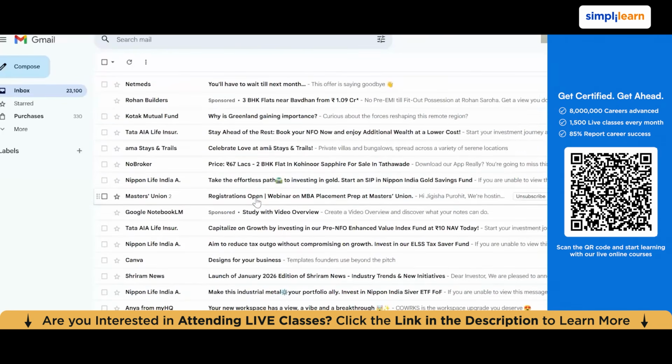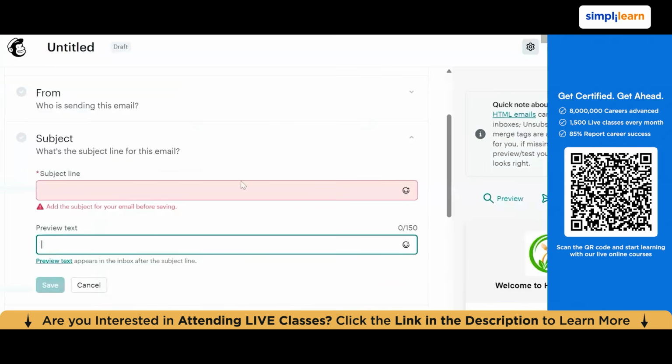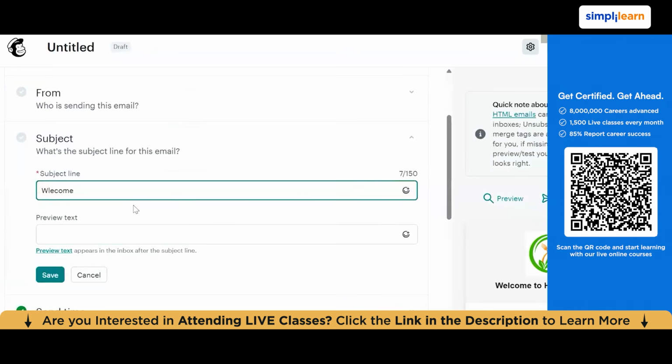Now obviously when you're writing a subject line, make it very quirky, add some emojis. Otherwise, you'll have a low open rate. Whenever a user opens your email, the first thing they'll come across is your subject line and then your preview text. So you have to make sure it's a catchy one. You can get your content writer to help you create that.